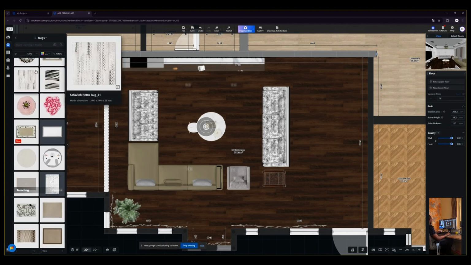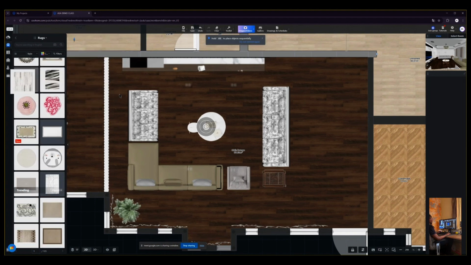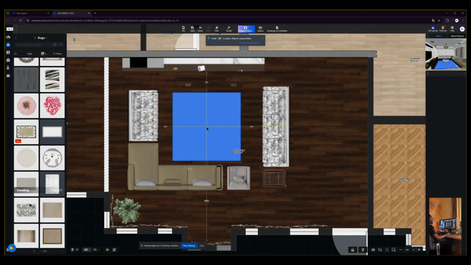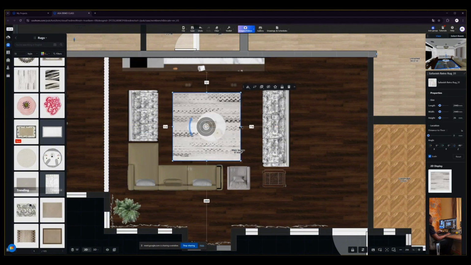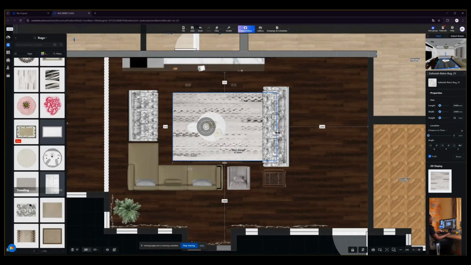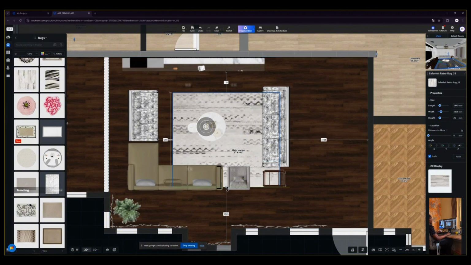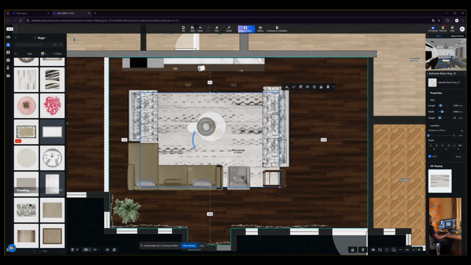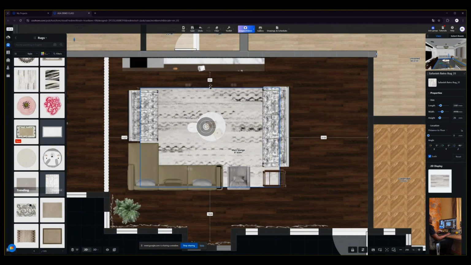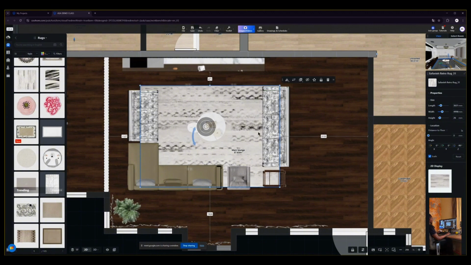I'll select my carpet and then place it in here. I can quickly manipulate my size, take it as far out as I want. Okay, perfect. So we have our carpets.